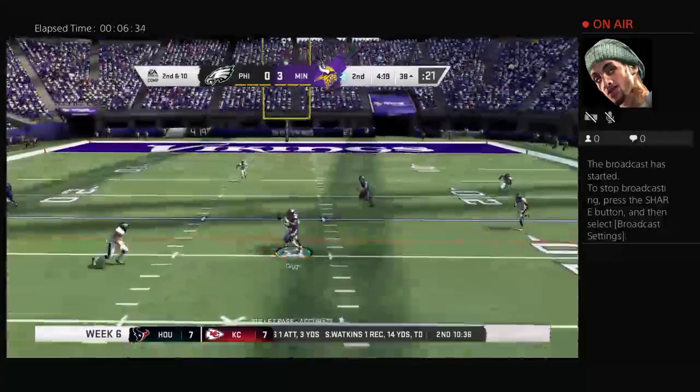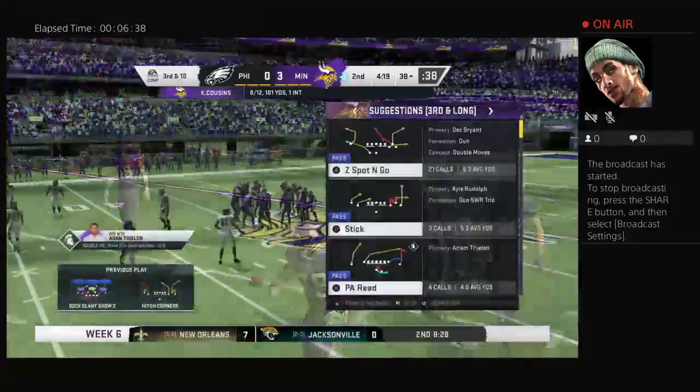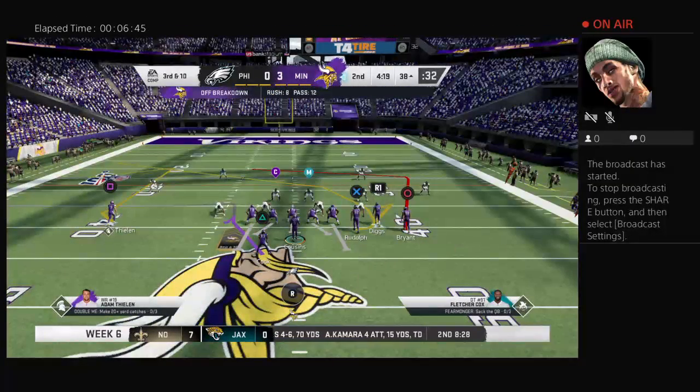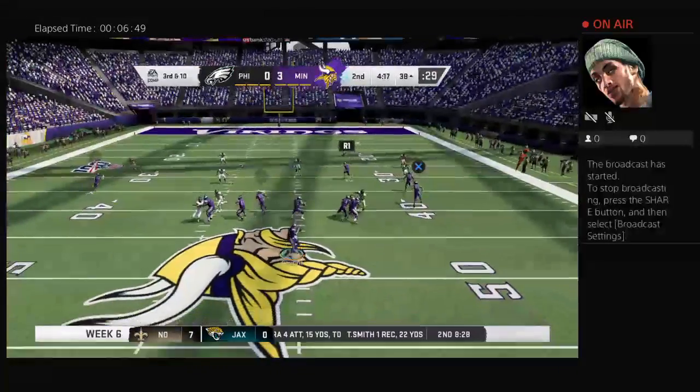Throwing on 2nd down, Cousins. And that is incomplete. He couldn't hold on through the contact. That brings up 2nd down. Great coverage there all around. Really didn't have many options to throw the football. Very little chance that that one was going to be completed. Every receiver was locked up.